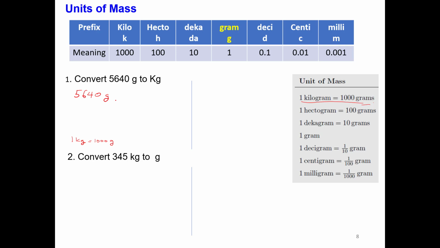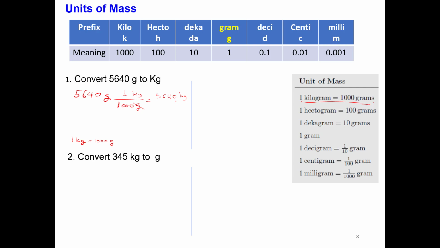And the way we need to write this is so that the unit we don't want cancels out. The only way the grams cancel out is to have one on top and the other on the bottom. Then this is the right way. Here we will have grams 1,000 and kilograms 1. Then 1,000 grams, 1 kilogram. Grams cancel out.